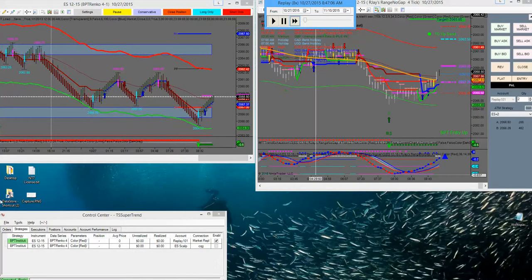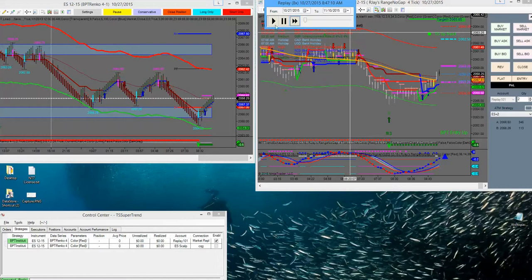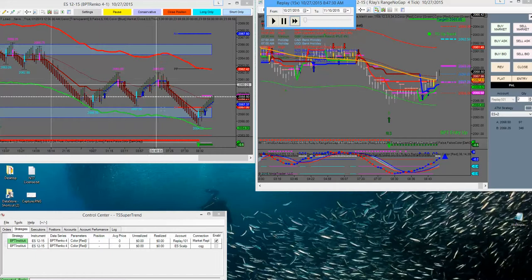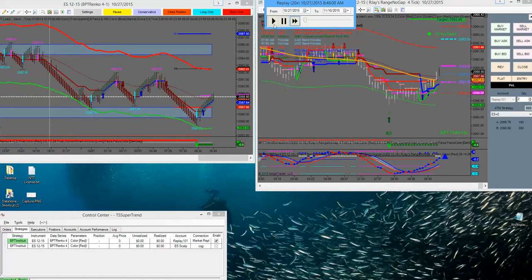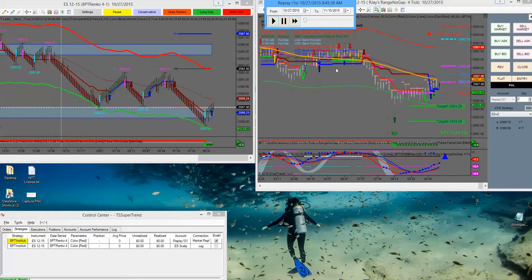Okay, so I have noticed that this has better reaction and smoothness of movement if you keep your speed at 50 or below. Honestly, I hardly ever go beyond 15. I think 20 is pushing it. So you can actually gauge yourself. For instance, I kind of rewound it here.